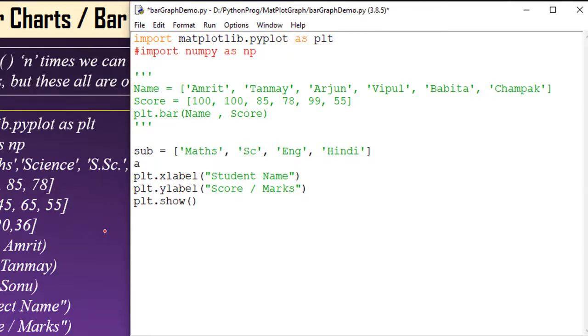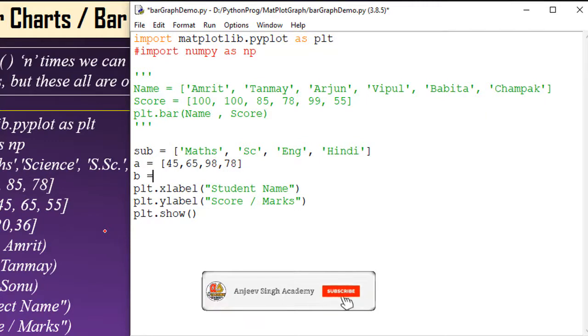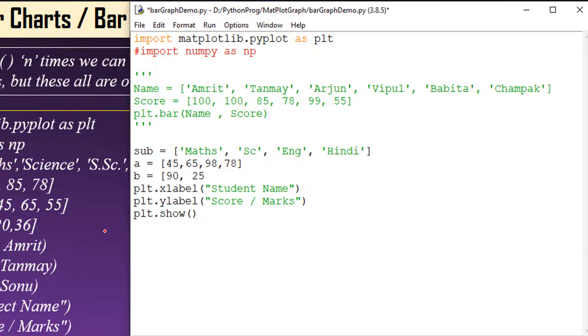Now I have a student A, and student A has the scores 45, 65, 98, 78. So this is the score of A. The second is B, and I'm giving here 90, 25, 86, 39.